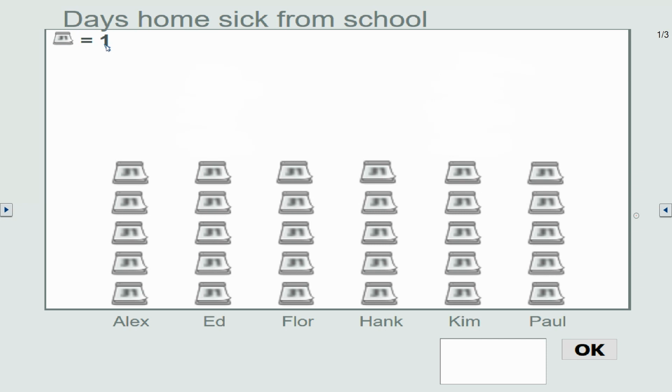One calendar is equal to 1. You have to be careful because that one calendar might have been equal to 5 or 10. So pay attention to the key before you start marking any numbers down or counting. Whenever you walk up to a chart, I told you that you need to be able to count. So let's count these: 1, 2, 3, 4, 5. Since they're all the same, we automatically know that the mean is going to be 5, right?